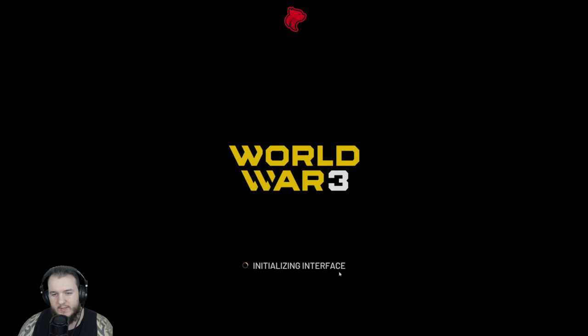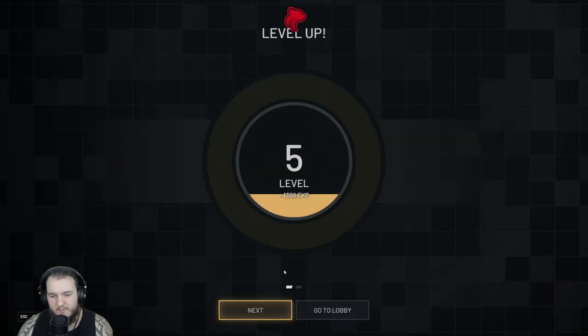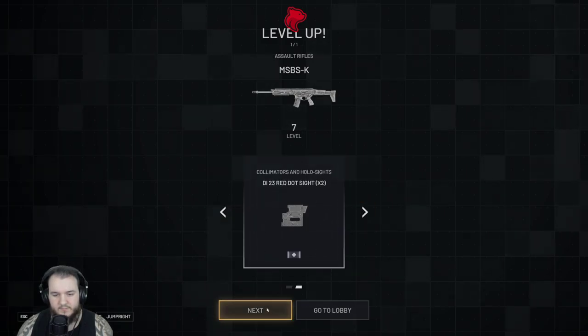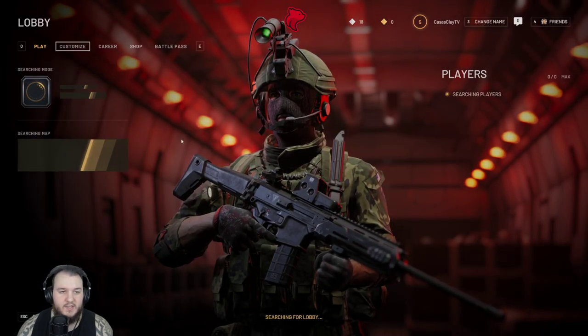After that little roundup, it takes us back to the menu. Here we go, level up. Shows me what equipment I've unlocked. My weapon got to level 7. Unlocked a new red dot sight. And then it also takes us back to the lobby here.